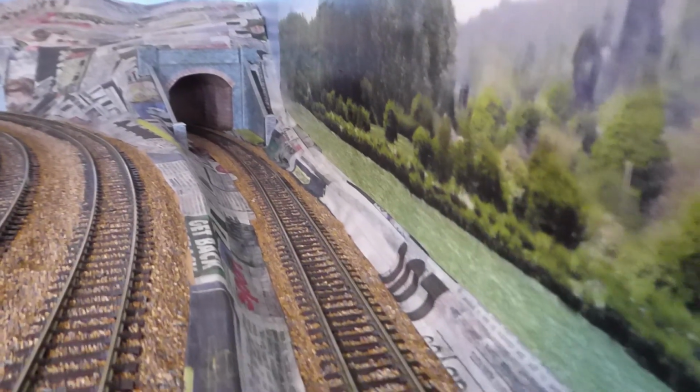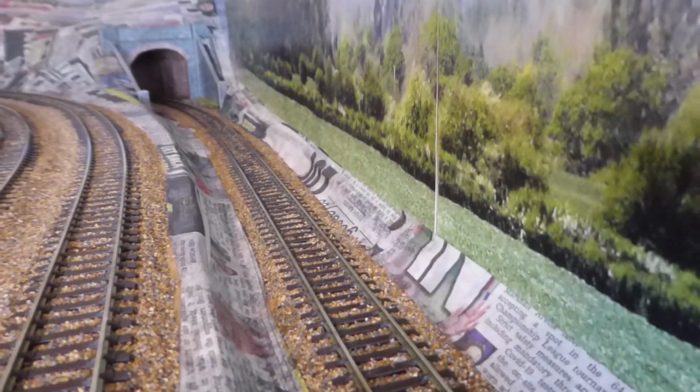But yeah, again, a really cheap way to do it. Basically leftover cardboard and paper, and a bit of PVA glue, and it creates quite a nice bit of scenery.